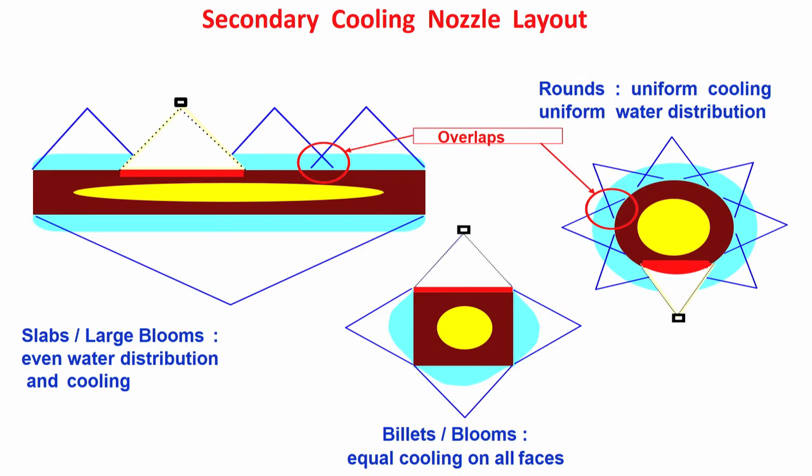We want a good shape of the product also, not only a crack free, stress free surface, we also want a good shape. The shape here will change because of non uniformity of cooling. So, you see what problems are getting generated here because of non functional nozzles, where water is almost nothing or even less. So, it is a non uniform cooling. This area where it is showing relatively red is more, that means the temperature is more, there is a possibility of reheating and possibility of crack generation.